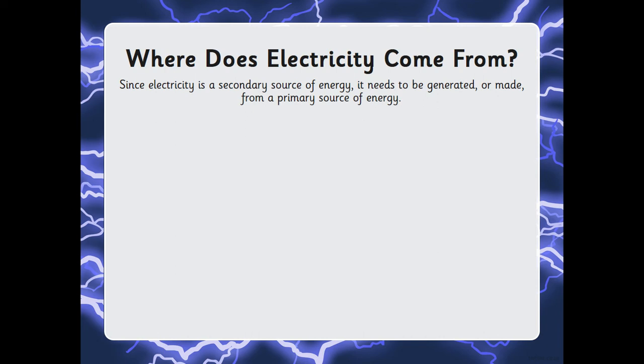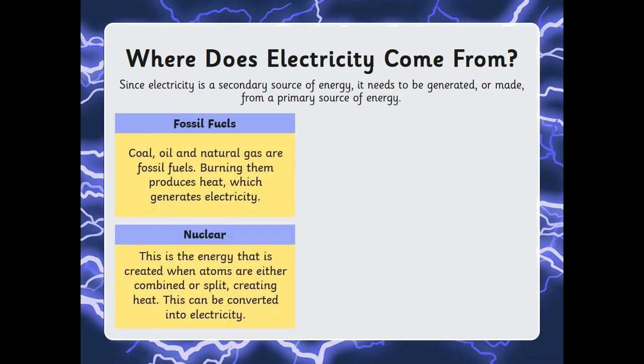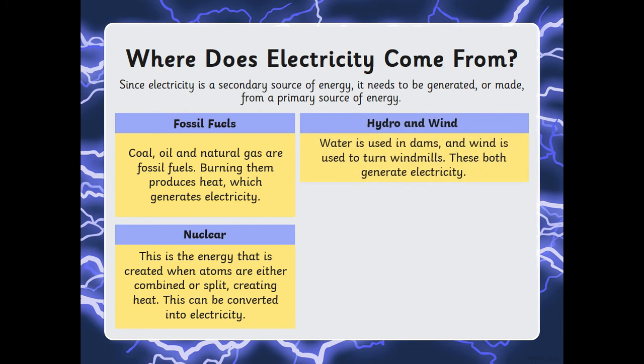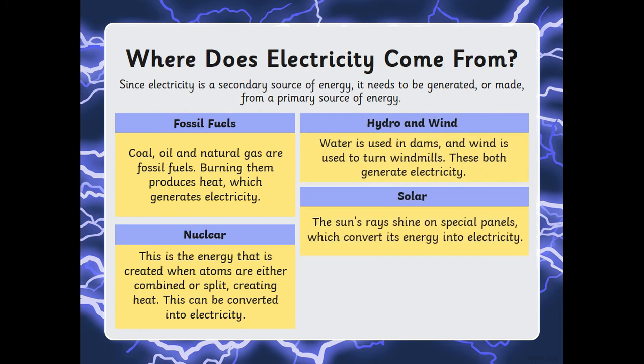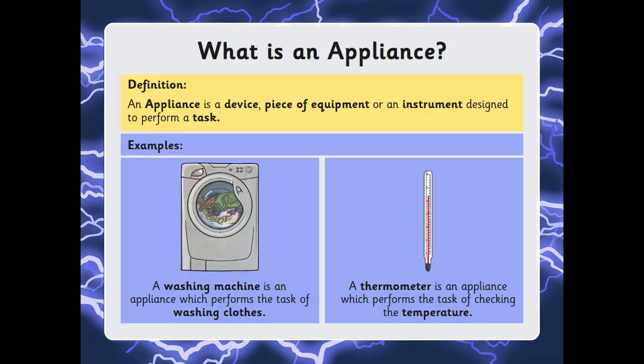Okay, let's have a look. So see if you got all 5 of these: fossil fuels, nuclear, hydro and wind, solar and geothermal. And you can have an extra 2 dojos if you can send me a message and tell me which of those sources are renewable and which sources are non-renewable without peeking. See if you can remember from last week and you can have those extra dojos.